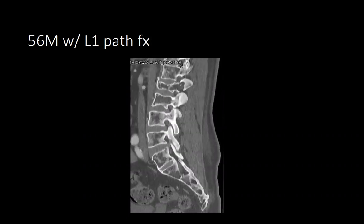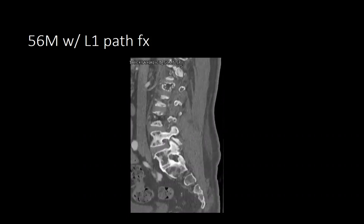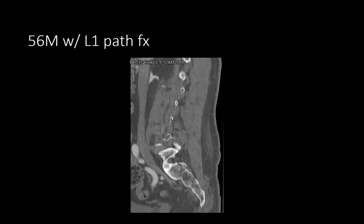Right, but we see multiple myeloma all the time affecting multiple levels, and we don't operate on all of that. Isn't there an indication? What's the indication? Just if you have disease, you have to operate on it? None of this will respond and be stable after response? This is a very responsive tumor.